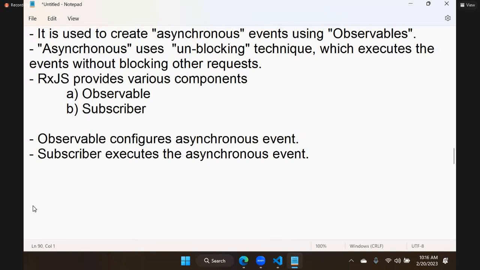Now we created a service called fake store data, and that service is ready because we mentioned provided in root. It is also ready. We can use it anywhere we want.